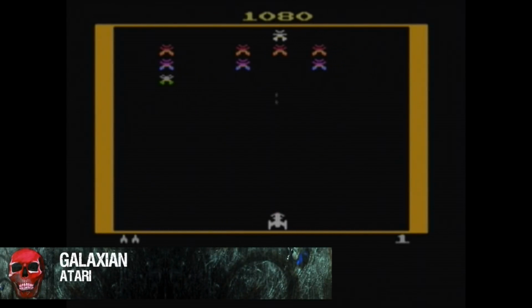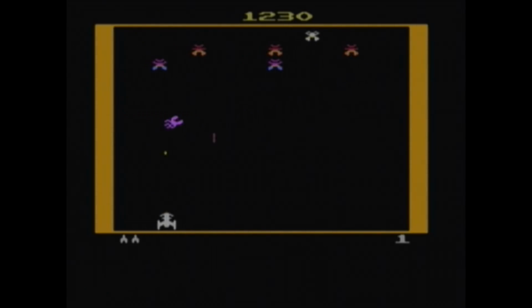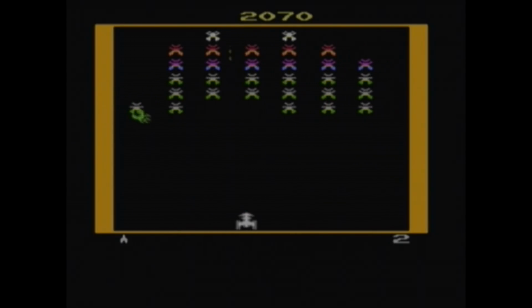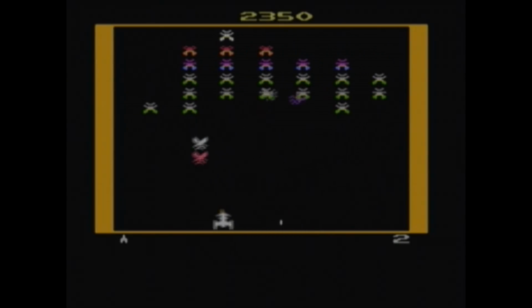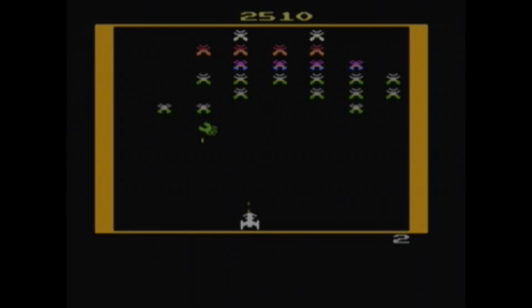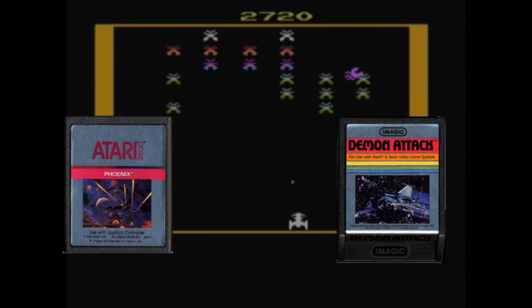Galaxian was a pretty big arcade hit, and surprisingly the Atari 2600 version's pretty decent. This shooter takes the Space Invaders formula and mixes it up a bit. It's more colorful, obviously, but also I really like the fact that the aliens dive bomb towards you, which adds an element of, I don't know, stress to the whole game. Now, if you're into these kind of shooters, definitely check out Phoenix and also Demon Attack on the Atari. Those are fantastic as well.